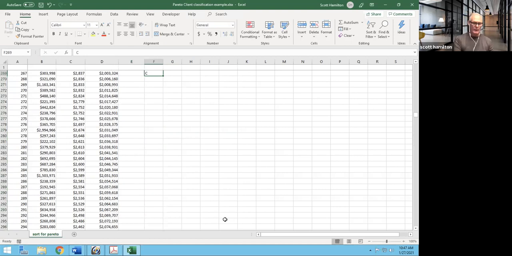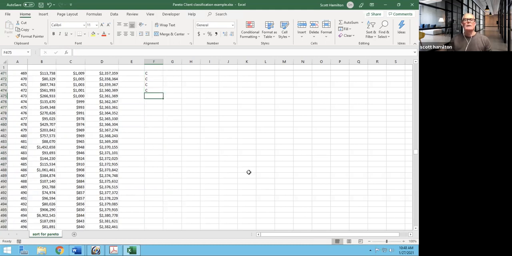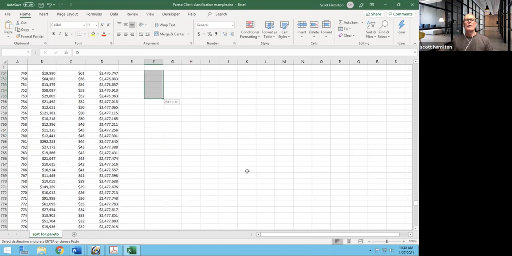I guess I didn't copy that, so let me do it again. And this is just arbitrary. You could talk about whatever number you want to think about as for C's, but to me this is what makes sense based on experience. And then the question is we've got now people who are paying less than 1,000. So I just want to call those D's. And that's quite a few of them.